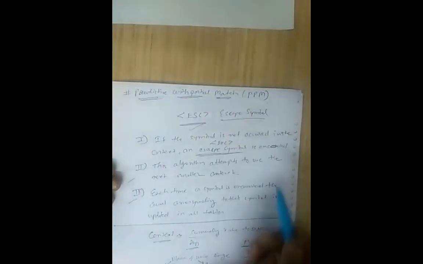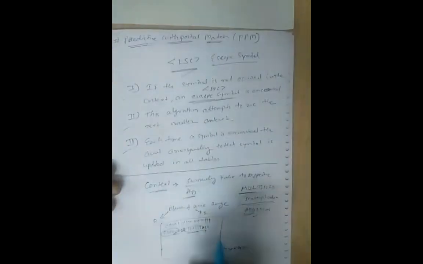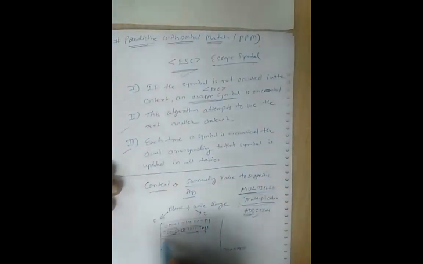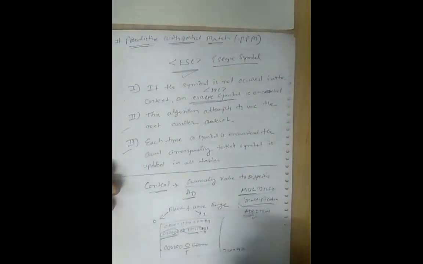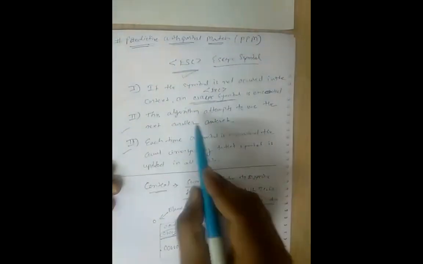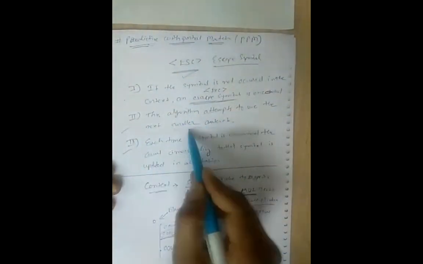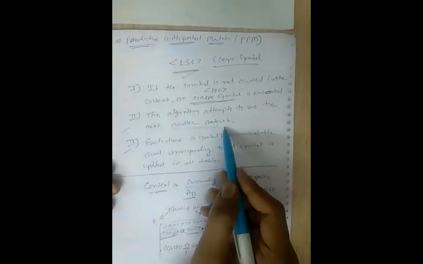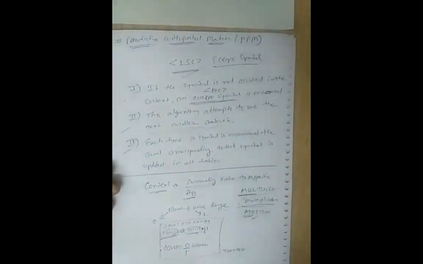So here, in a binary image where a bunch of zeros are there, what we are trying to assume is that only one zero has to be there, meaning the context size is very low. We have to make the context assumption at a very low phase, because we can't assume that all the upcoming values will be zero, we can't predict that, but yes, we can predict that the next value is zero. So this algorithm attempts to use the next smaller context. The smaller the context, the better it will be for us. Okay, the next thing.